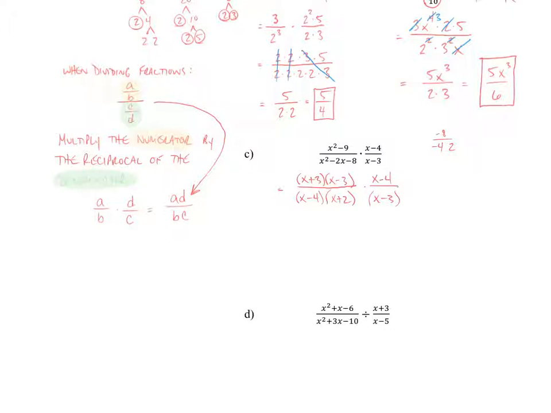So remember, when I multiply these together, my numerator is all going to come together, my denominator is all going to come together, so at this point I can cancel if there is anything that cancels. I see an x minus 3 in my numerator and denominator, those equal 1. I see an x minus 4 in the numerator and denominator, that also equals 1, and I'm just left with x plus 3 over x plus 2. And that's as simplified as that one gets.